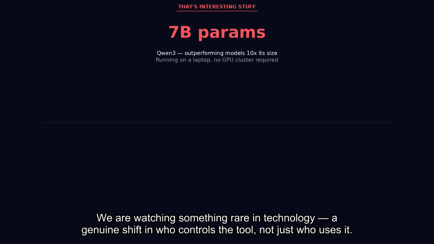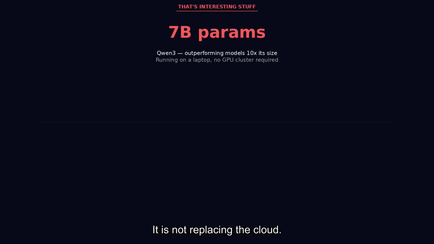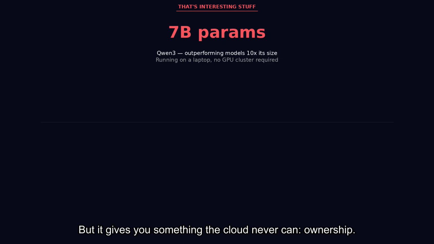We are watching something rare in technology, a genuine shift in who controls the tool, not just who uses it. Local AI means your assistant works offline, respects your privacy, costs nothing per query, and runs on hardware you already own. It is not replacing the cloud. It is not replacing the frontier models. But it gives you something the cloud never can: ownership.